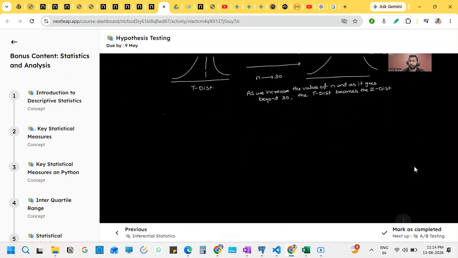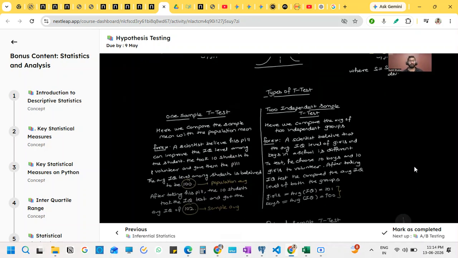The advantage is you can always use T distribution irrespective of whether you have sample sizes 30 or more than 30. So the advantage, we can always use t-test and t-distribution without worrying about sample size and standard deviation. Okay. Now, before we proceed, we have to also solve a few questions using one sample t-test and two independent sample t-test. So let's now take a small pause and let's try to solve questions to understand these two concepts better.